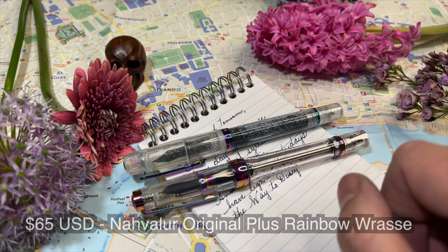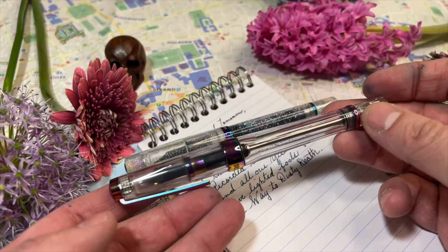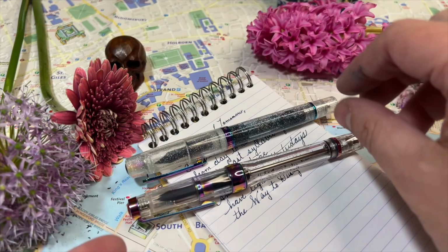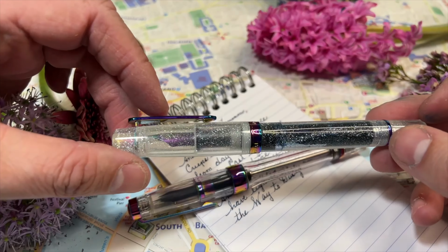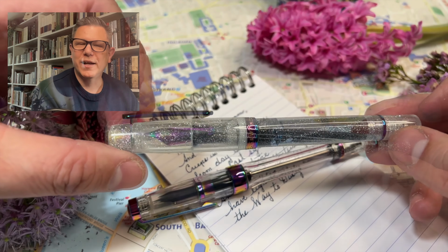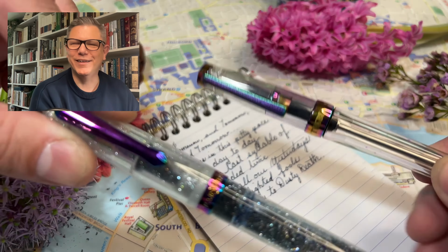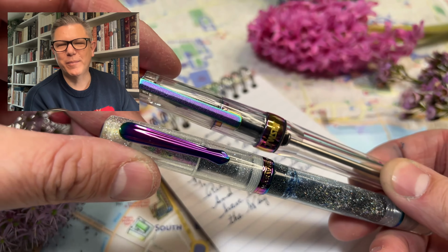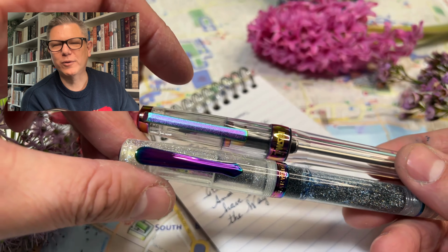Which one would I choose? I think it's a tough decision. I think this has slightly more rainbow trim with the cap, but this has the sparkles in the resin, which is a lot of fun. It's certainly not a business pen, but it's a lot of fun. And fountain pens should be about fun. We should have fun. We should enjoy ourselves while we write with these things.